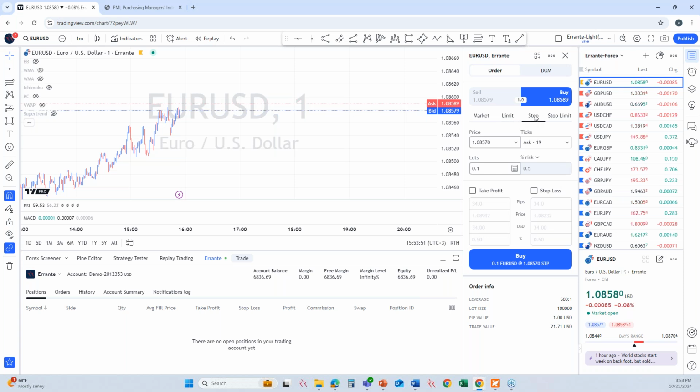But stop prices are for breakout strategies. A stop order becomes a market order once the market hits a specified price, which is worse than the current market price. When, for example, you are going to buy, you set your stop buy price higher than the current market price. So it means you are not going to buy at the better price, but you are going to buy when you are more confident about the market direction to the upside. So it's typically used to trigger entry or exit at a predetermined level, because there's no surprise, because it's a pending order.